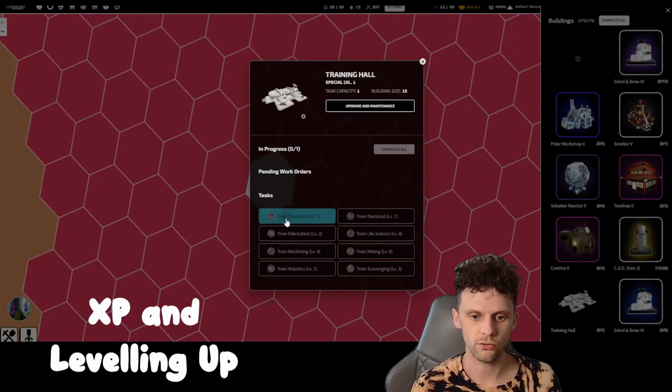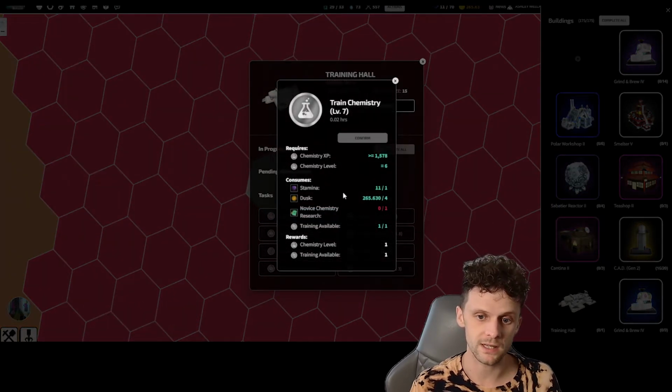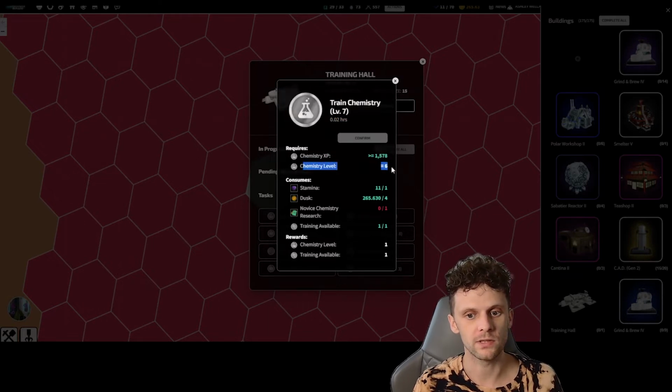So train chemistry, that was the one we were kind of just looking at with the chem lab. Basically, if you start off at level one, you can see there requires a certain amount of chemistry XP, and it requires a certain chemistry level. So if you start in level one, chemistry level is going to be one.